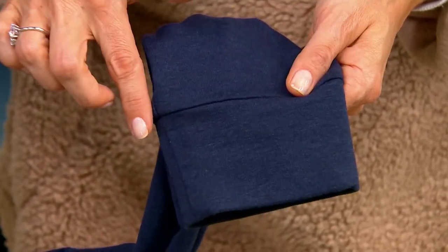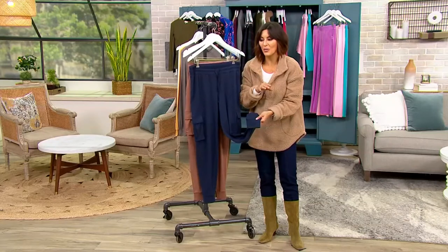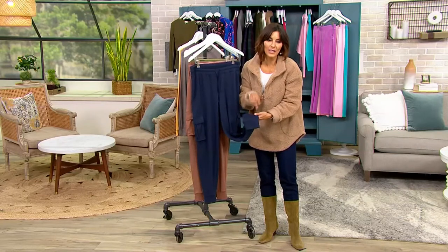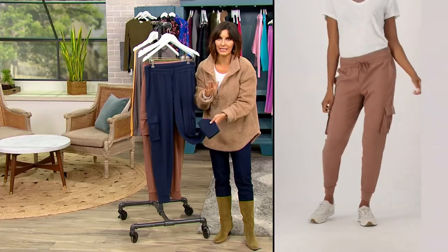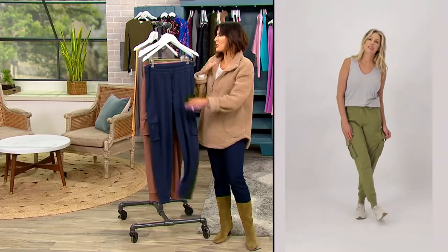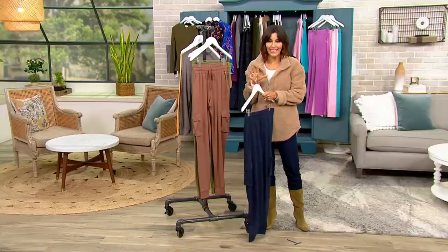You could certainly wear these with your sneakers if you're holding onto flip-flops and sandals. I love that if you look at these on our model, you get the whole idea of really athleisure-friendly. Our t-shirts, our sweatshirts, our $36 pullover from Koolaburra — put it on with those joggers and it's a great staple. As you do your chores and errands, or if you're working from home, put a really cute t-shirt on and wear this jogger. It doesn't look pajama-y at all.